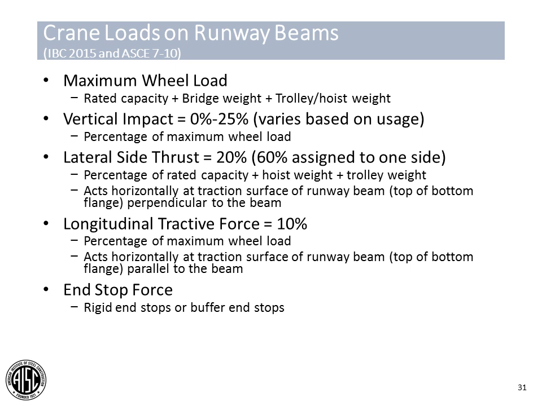To account for potential differential lateral stiffness of your runway systems, it's generally recommended to apply 60% of this side thrust to one set of wheels, to one end truck. If you have a known differential stiffness between your two runway members, for instance, if you're using a wide flange on one side and on the other side of the structure, you require a built-up section, it would make more sense to develop a 3D analysis model or a FEA model to determine what that distribution should be.